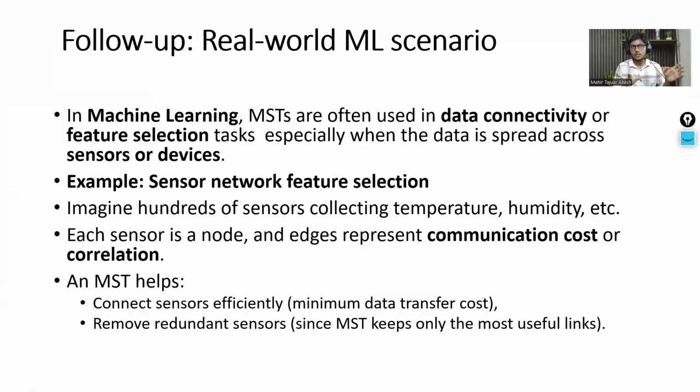So you know that there could be redundant devices, the loops. I'm talking about the loops, so you have to get rid of that. It helps actually to find the most useful links, which is basically the purpose of ML. So that's what we do here, right? We do things efficiently, right?